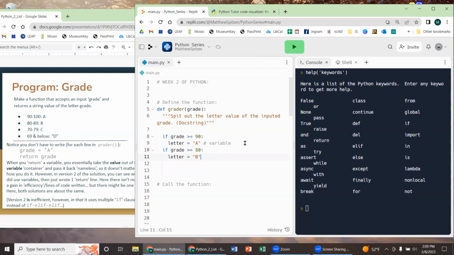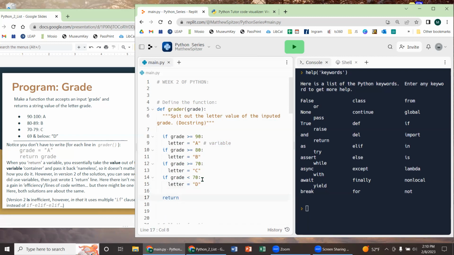Well, hopefully we'll only hit one of these. So even though these have the same name, we should only hit one of these based on the logic that we set up. And then we'll just keep going, just a bit of typing. If grade is at or above 70, the variable is equal to C. And then finally, I could just do an else at this point, but I could just say if grade is less than 70, so that'll catch anything down to 0. I can assign that a D like this. And then all the way at the end, I should have hit one of them.